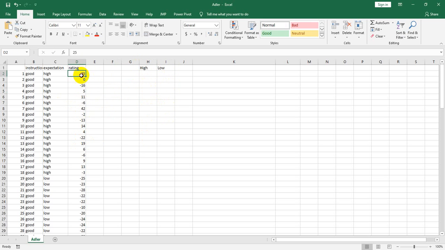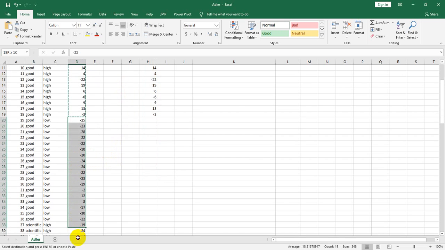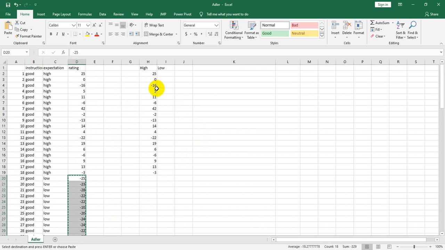So let's begin by copying it one after the other. You copy for the high, then you paste it here with Ctrl C. Then you copy for low again. The next set you're having is low. You copy, then you come here to paste.